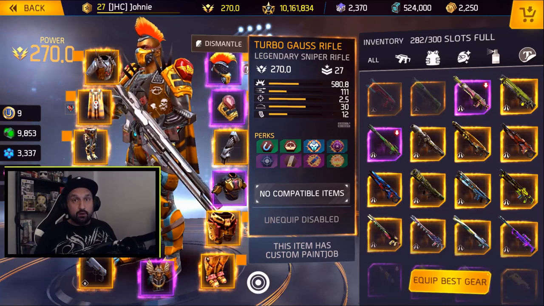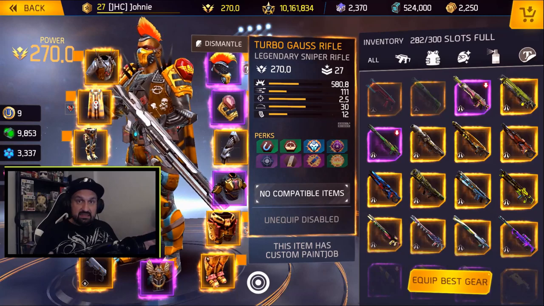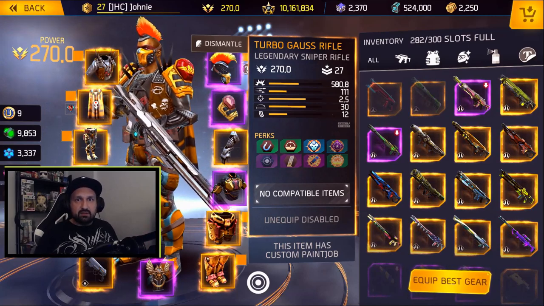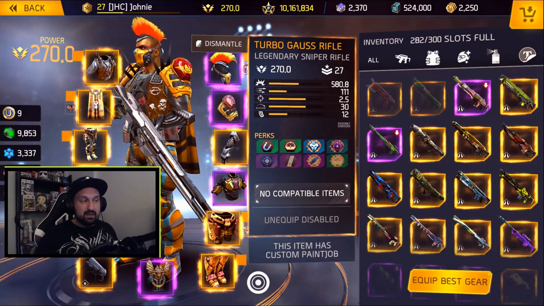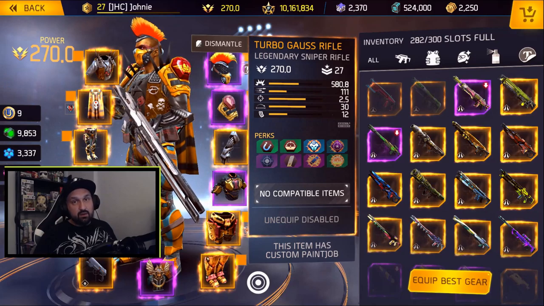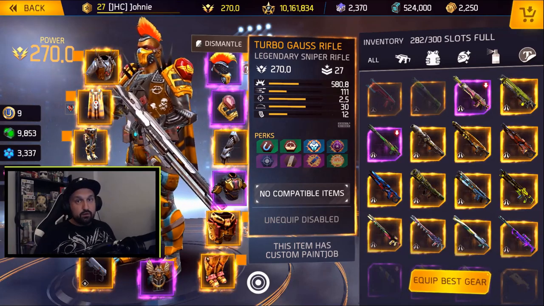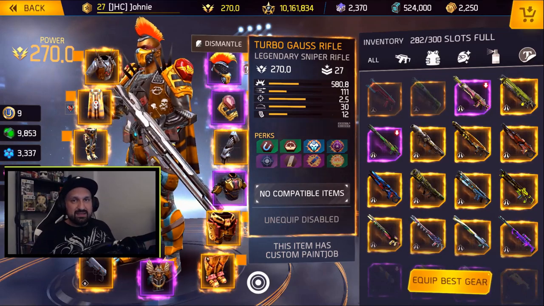We did farm a lot yesterday on stream. We did 15 arenas. I got this one in Silver Arena on my 7th attempt or something like that. I see some super lucky guys got it on the first try, second try, and some guys are still looking for it. But anyways, we're going to check the stats, compare with other legendary rifles, and I'm going to leave you at the end with some gameplay of the new legendary sniper.